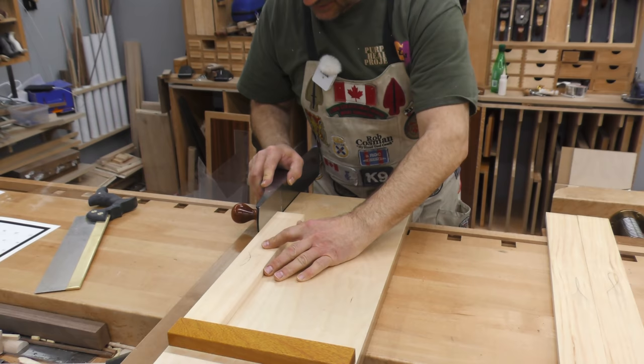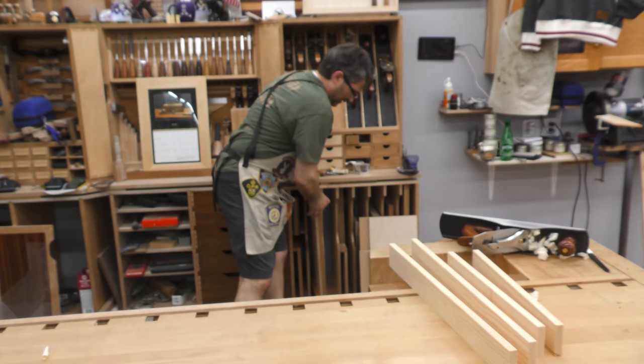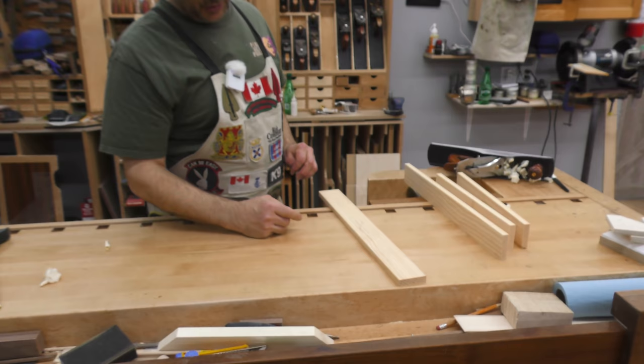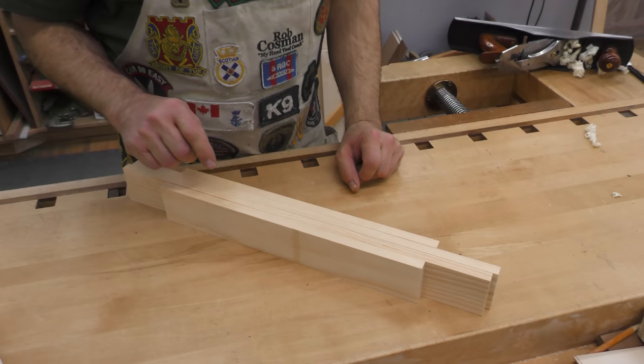Now we've got to cut a rabbet or a rebate to hold both the glass and the picture and the backing. And the decision is, do we cut it now or do we wait till after we've cut the miters? Okay, I think we will cut the rabbet before we cut the miters.